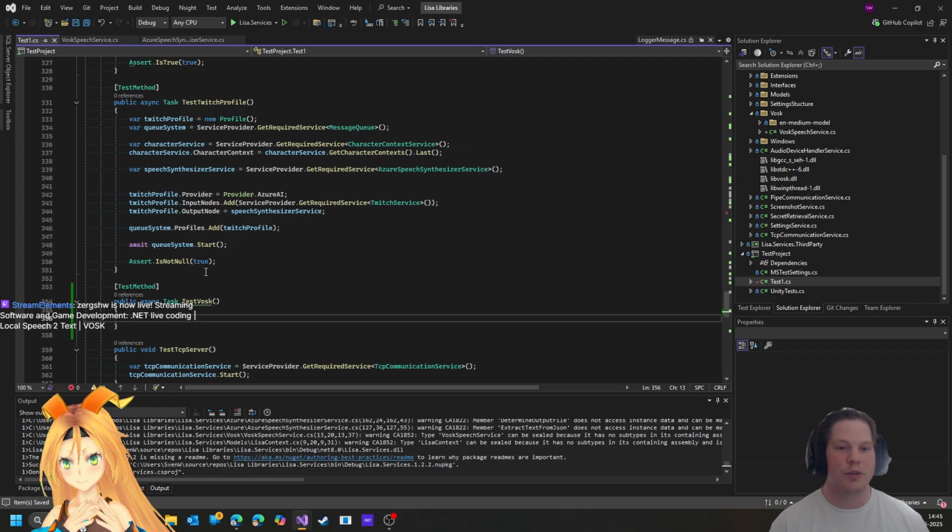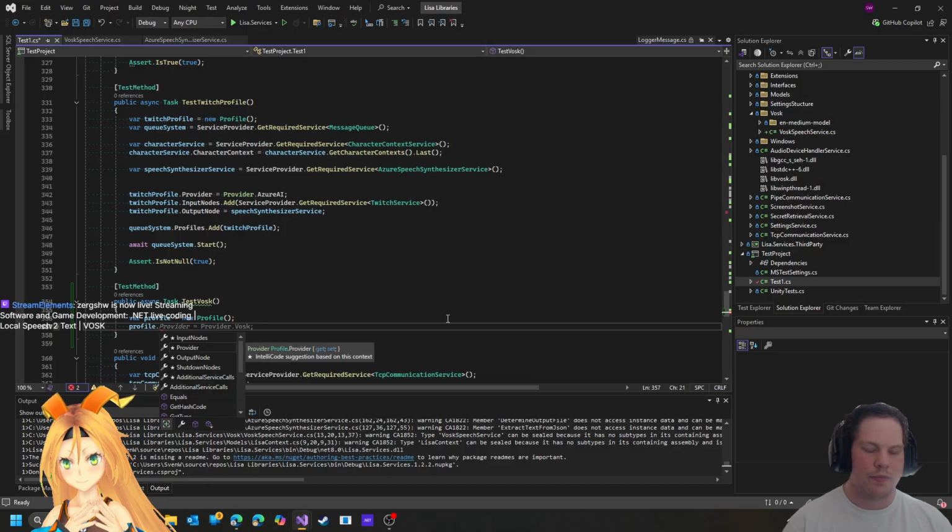So what I do is I test something very specific. I go through it with the debugger and just see if it works properly and gets to the queue. And at that point, it's fine because I don't need to check if the queue works. I need to check if the specific service works. But the service doesn't report back on its own. That's the problem. So we have a profile, new profile. It does require all the nodes to be specified.